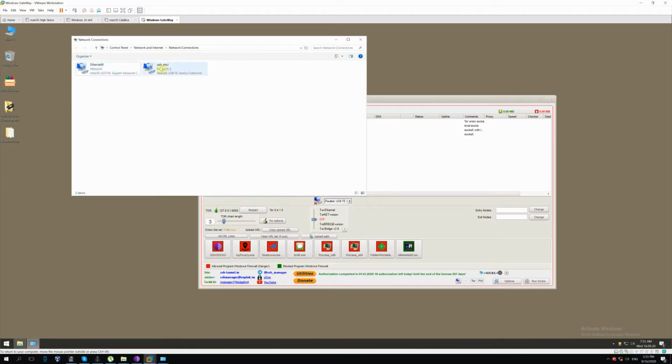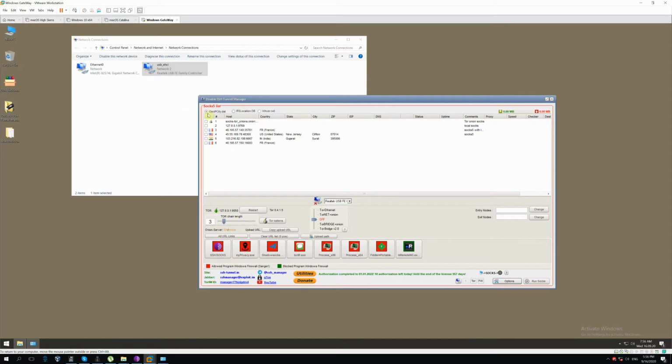So we see two networks. USB XHCI, our hardware adapter, and Ethernet O is our virtual adapter that was installed by virtual machine VMware. My physical PC is completely disconnected from the internet. Our task is to create new virtual adapter using double SSH tunnel manager, merge it with the other virtual adapter Ethernet O. By this, we will be able to share real internet with our PC from VM.